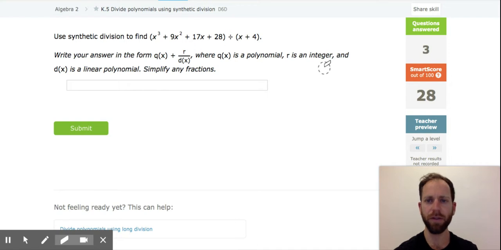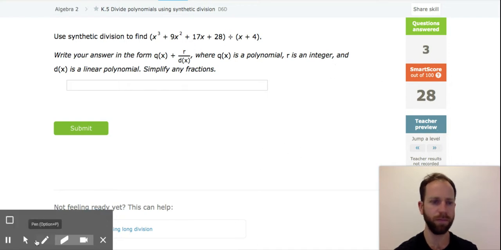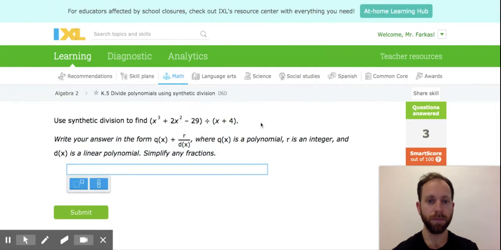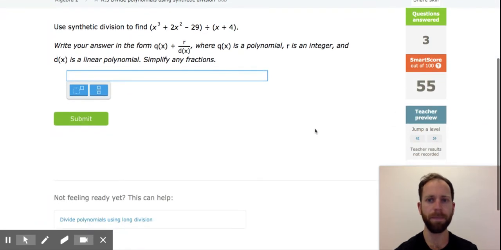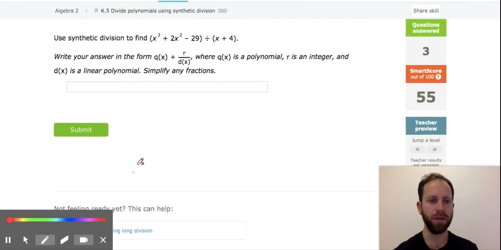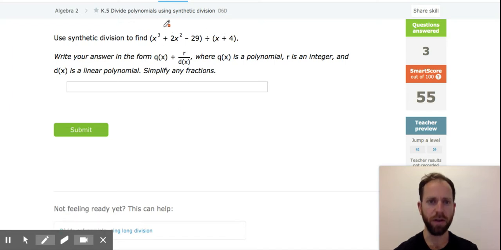This looks similar. Oh, there's one difference in this problem, so let's go over this problem, okay? All right. So see if you can look at this problem and see what's a little bit different about it. I'll give you a hint. It's not anything to do with the divisor. It has to do with something in the dividend. Do you see what it is? I think you'll see as we go through it.